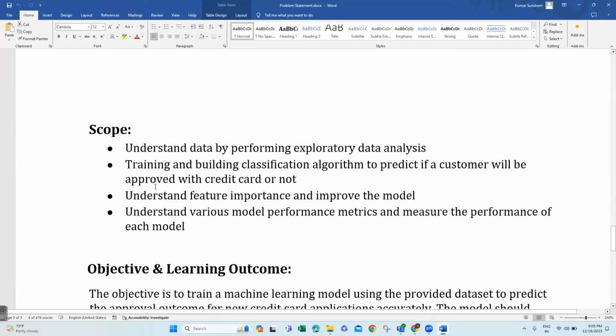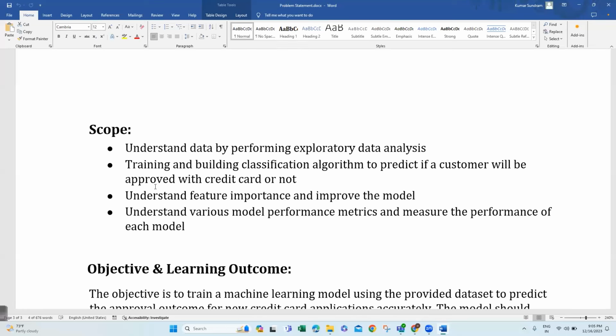My friend, to understand data by performing exploratory data analysis. Please remember, when you get a job, 70% of the time you will do the EDA part only, guys. When I say EDA, EDA is an umbrella. There you can do data wrangling, data munging, data cleaning, pre-processing, feature engineering, everything will be considered EDA only. You can do univariate analysis, bivariate analysis, multivariate analysis, everything will be considered EDA only.